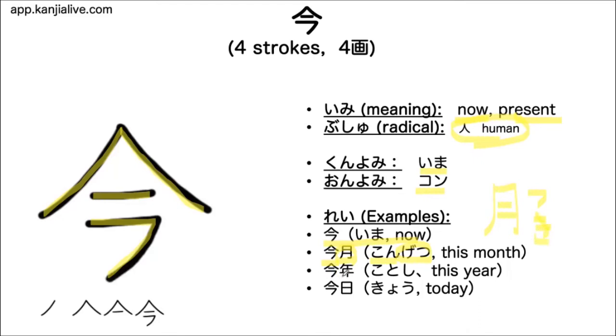Okay, the next one is kotoshi. So here, kon actually changed in its pronunciation. Ko, right? Depending on this second kanji, toshi. We don't say kontoshi. Instead, kotoshi, which means this year. The last one is the special combination of now and day. Kyo, which is today. Okay, the next one.